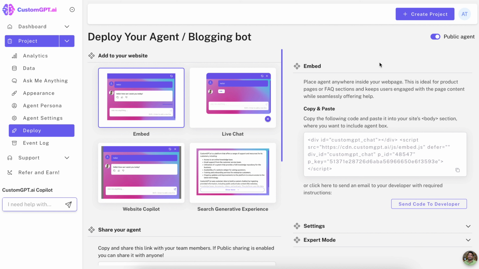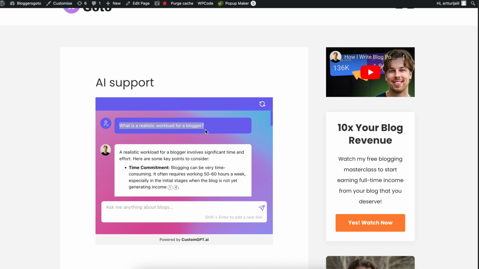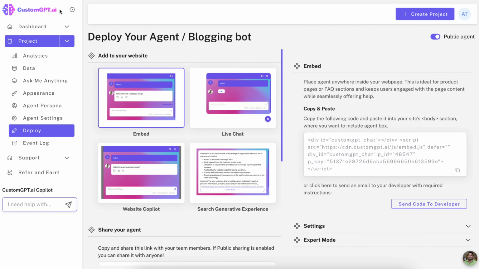So you can ask, for example, when did we do this project ABC? And then the chatbot is going to tell you, okay, I found this file from your database that is 15 years old, and you did this project back in 2009. And if you want to create this kind of a private chatbot that you are not going to embed on your website, but only use internally with your team, that is also fine, because custom GPT takes care of private information and is very serious about it. So even if you train this custom GPT with private, sensitive company information, it is not going to be used anywhere else to train any other AI.